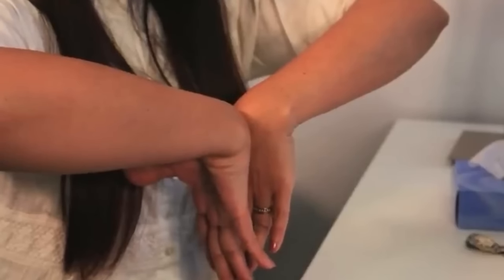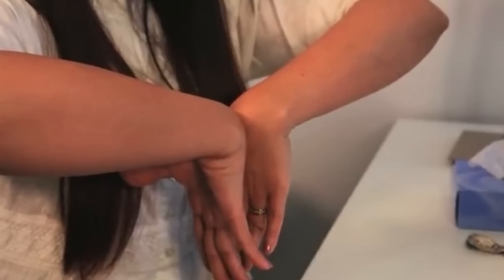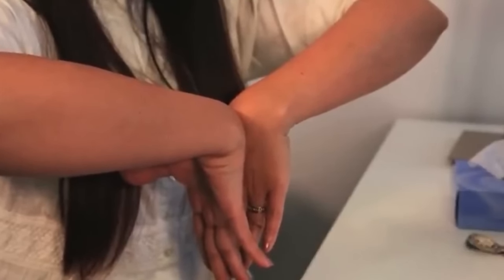That's great. So there's two more special tests that I'd like to do, just to confirm what I think may be wrong, okay? The first one, I want you just to bring the backs of your hands together and point them towards the floor. And just tell me whether you get any pins and needles or tingling. And we'll keep it there for a few seconds. Anything? Yes, tingling sensation. Similar to the symptoms that you've been having? Yes, it is. All right, then. If you can rest your hands back down for me.